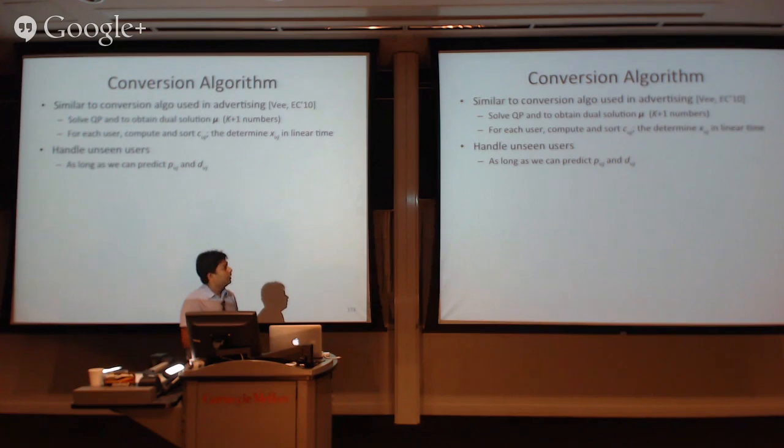And as I was telling you, as long as you can predict the probability of a user consuming an article and the expected time spent, you are in business. You can actually come up with a serving plan, and that's great, right? Because we've done all the hard work in machine learning to come up with personalized estimates of click-through rates and expected time spent, and now we can use all that with the constraints that have been imposed from a business perspective. So it's a nice situation to be in.